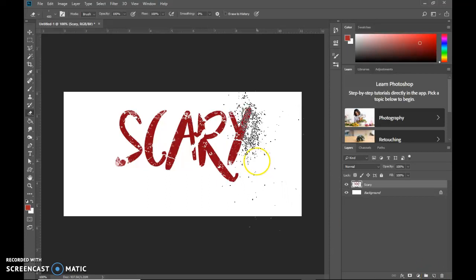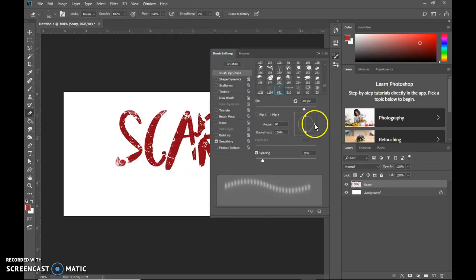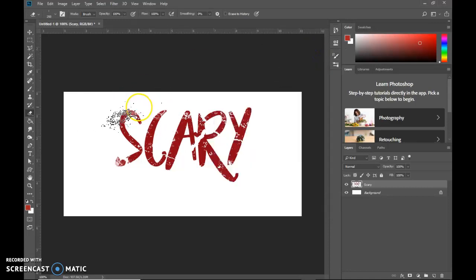So, but let's say I just wanted to hang off of this Y a little bit. So I'm going to size this down. If I wanted to rotate it and make it look different, again, Window, Brushes, and under Brush Settings, rotate it around till I get it the direction I want it to be. All right, say I want it to hang off like that or whatever. Okay, here we go. And I'm just going to smack it down.